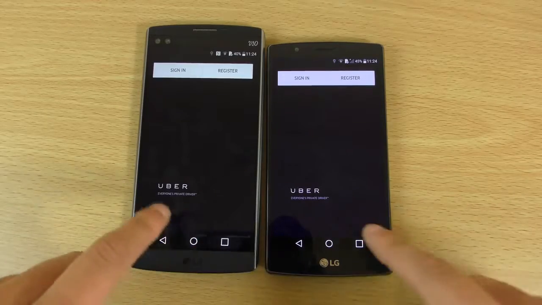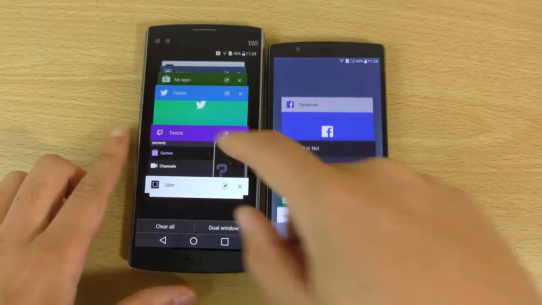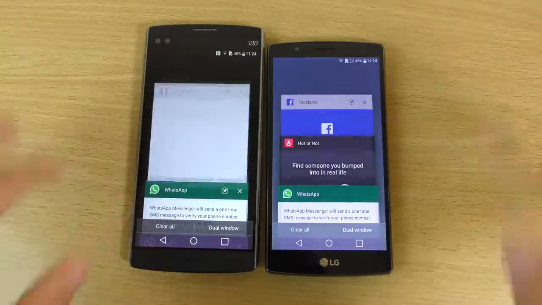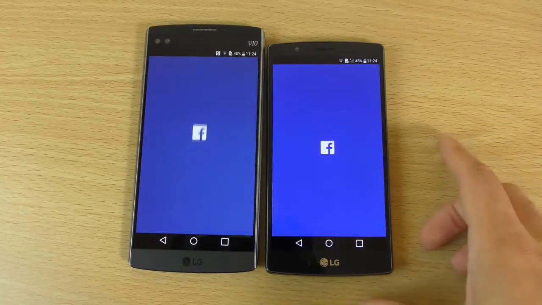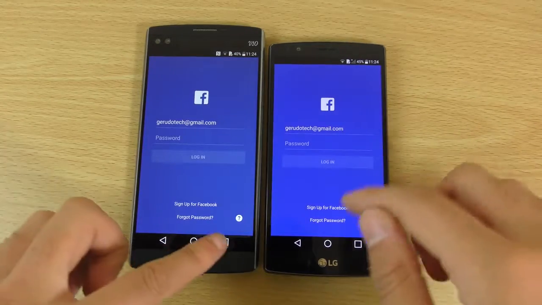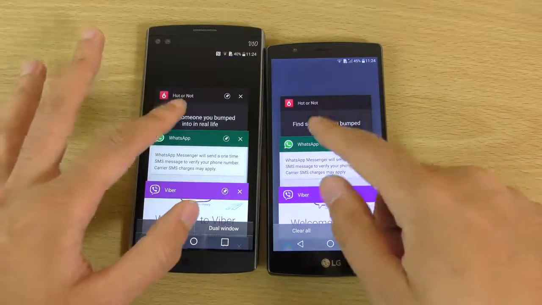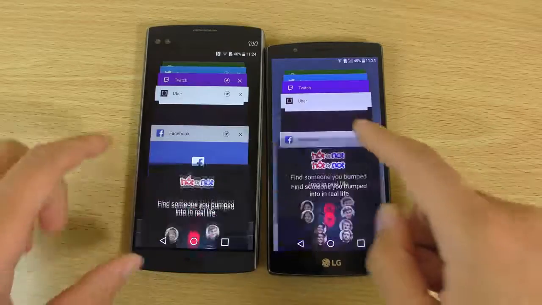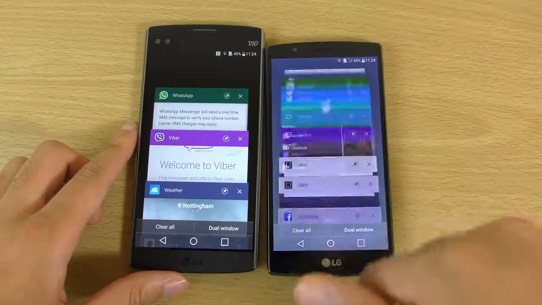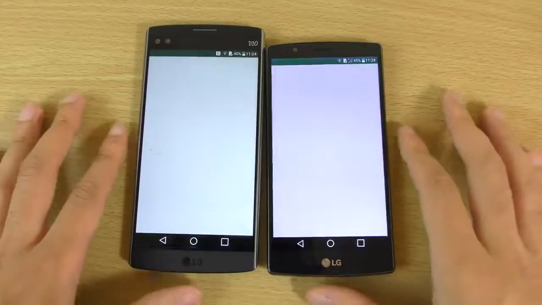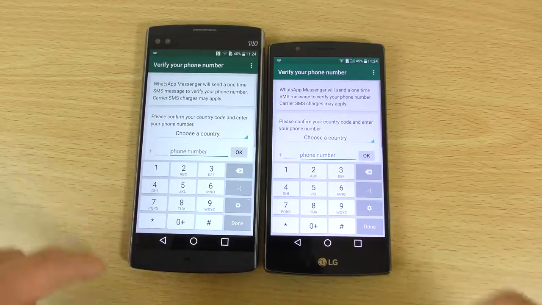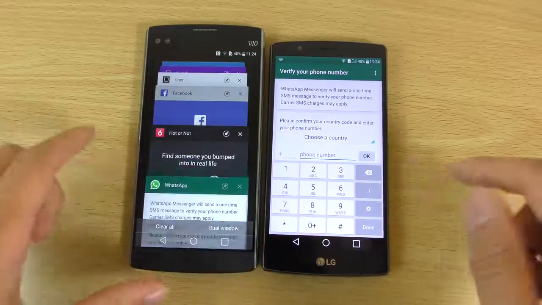But it's definitely recovering faster than the G4 here. So I think we've finally found something to differentiate them. Similar there. And again, you can see much faster on the keyboard there.